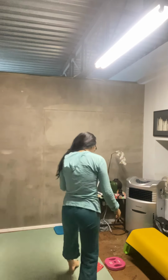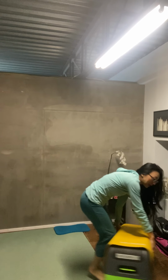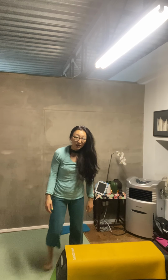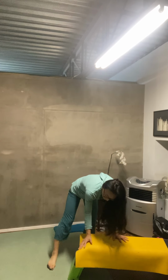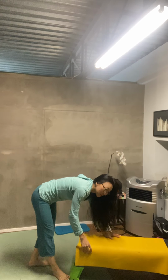These are also really great. You could use the same bench, okay, that you had, but I'm going to tell you this could work anywhere, including a much higher countertop, okay? So this one you could do on your kitchen counter if nothing else. Again, nice padding, have it over the edge. Again, find your bony part of your pelvis, and we're going to put the bony part not on the edge, but above it, okay?